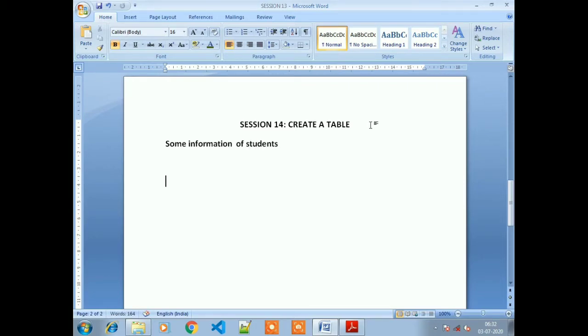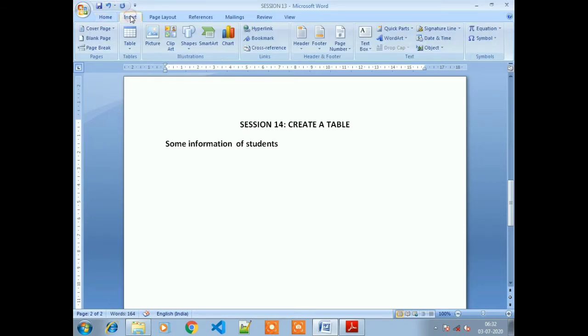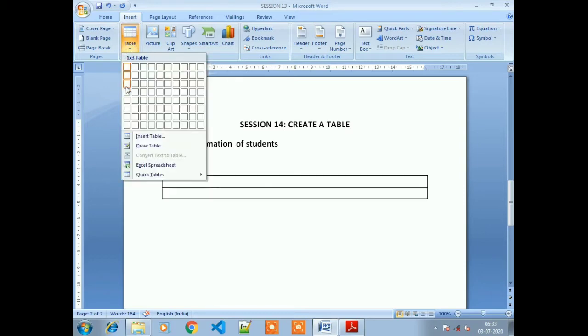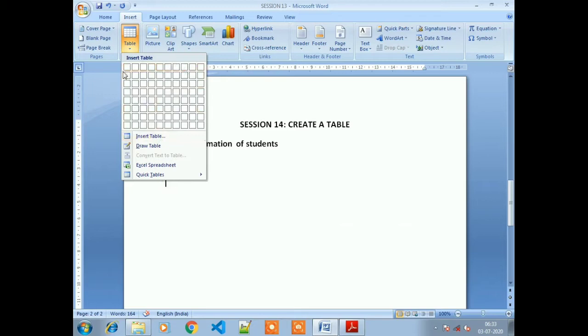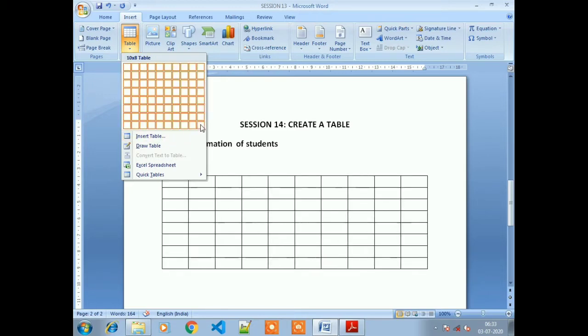Students. First of all I'll click on the Insert tab, and in the Insert tab we have a Table group. We click on the table group, and now we can see the grid options. By default we have a 10 into 8 table grid.